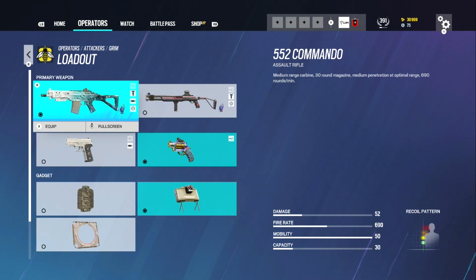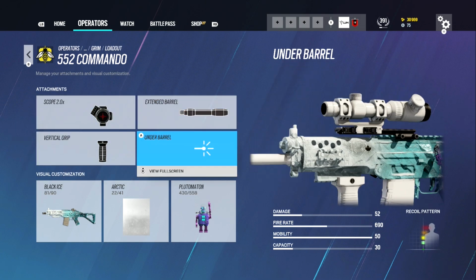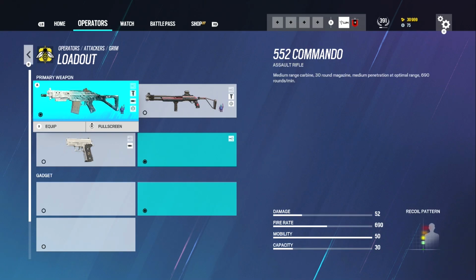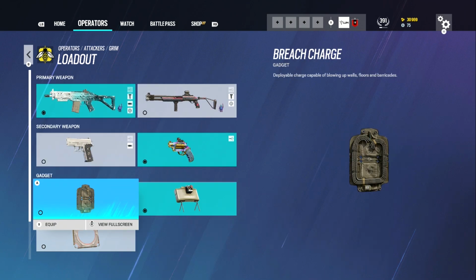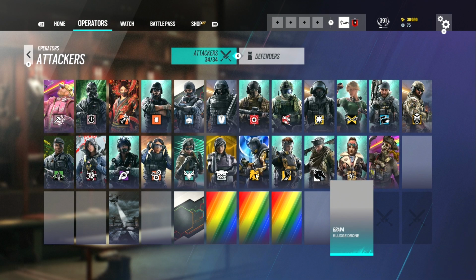Going on to Grim. This gun is one of the best in the game. 2x extended barrel, vert grip. Run this. 52 damage with a 2x is insane. You're going to be fragging out. Then run the Bailiff, obviously, with the Claymore or Hard Breach. Even Breach isn't bad if you're going for vert play, I guess. But yeah, Grim's a very good operator this season now. I'm glad they fixed him.